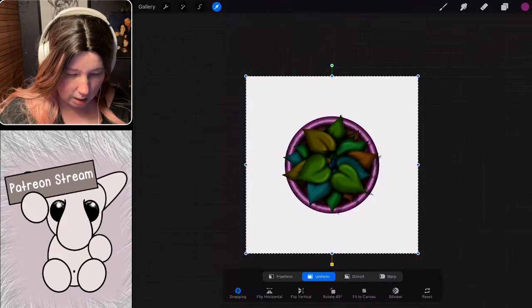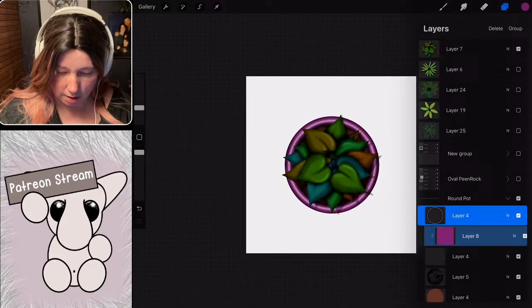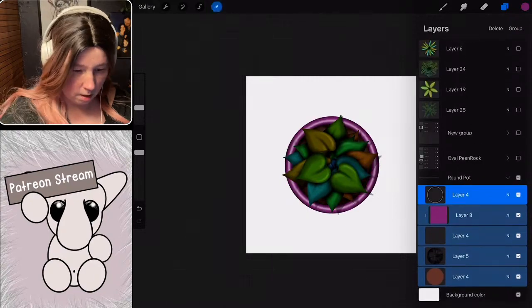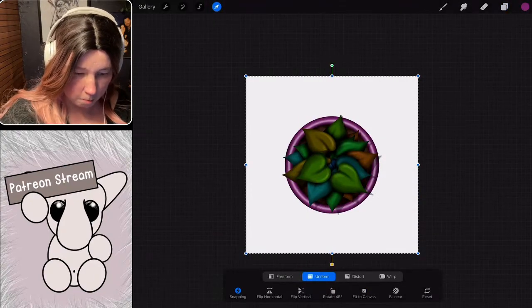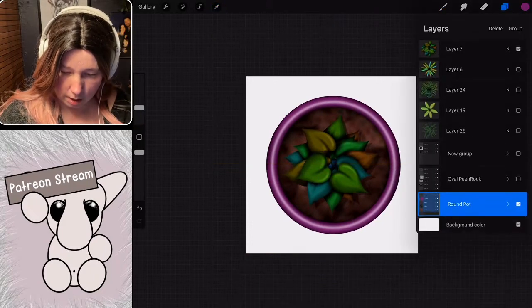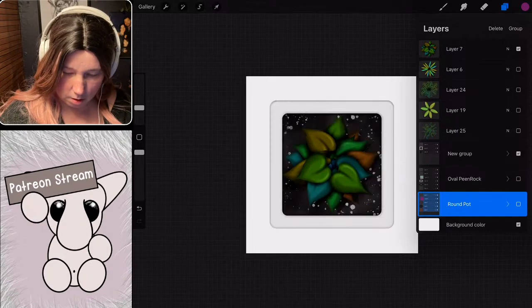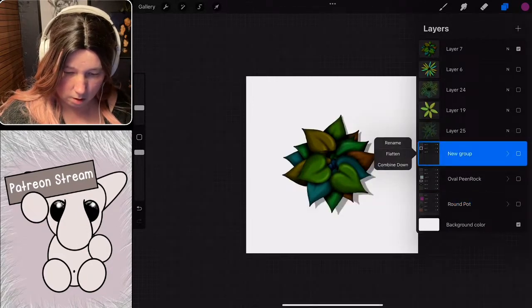I'm wondering if I can... No. I was going to try to fit to canvas using the entire thing, because I feel like these are really little. I'm just going to try to, like... Yeah, I can't do that one, really. Yeah, that works. Okay.